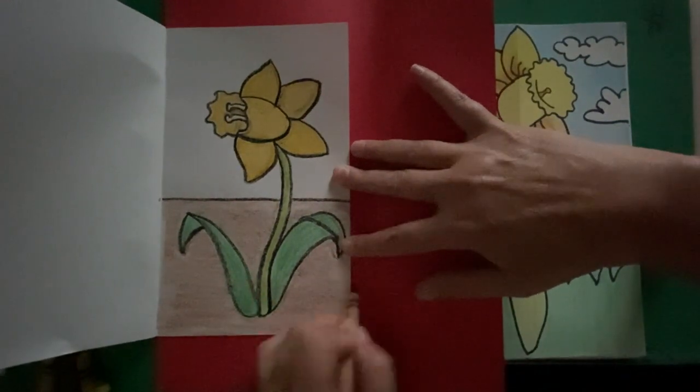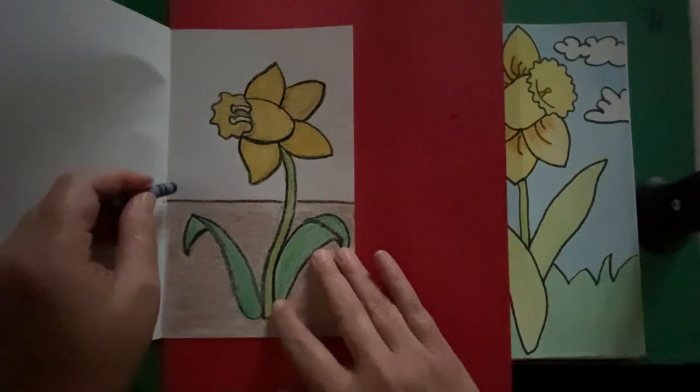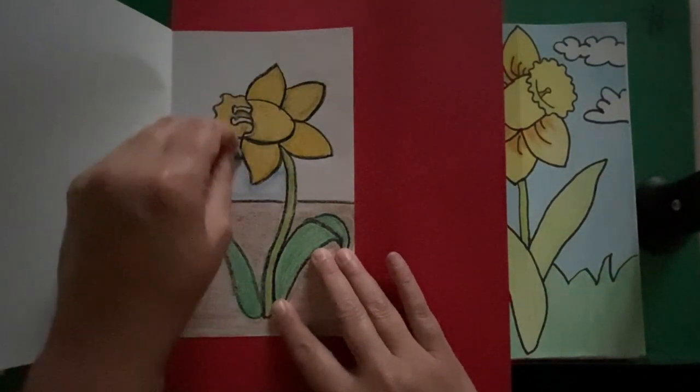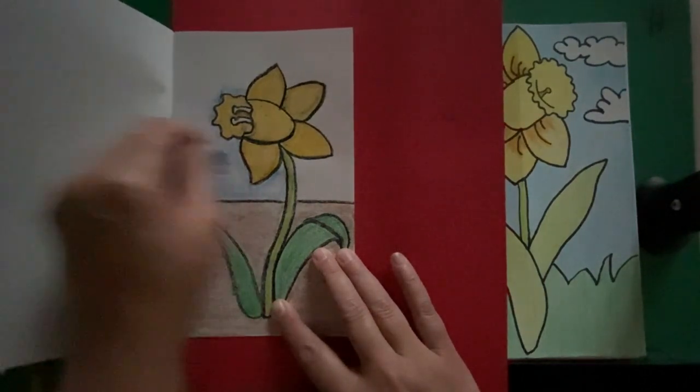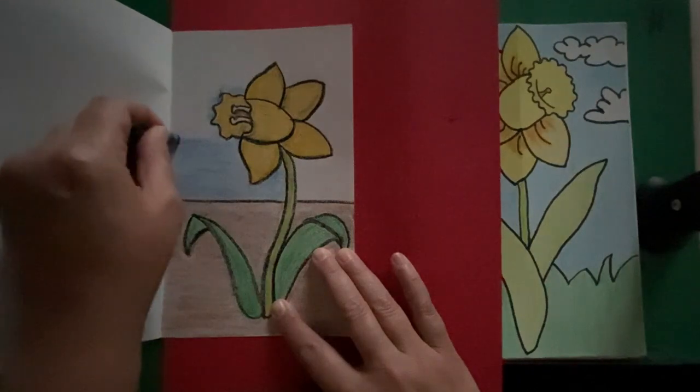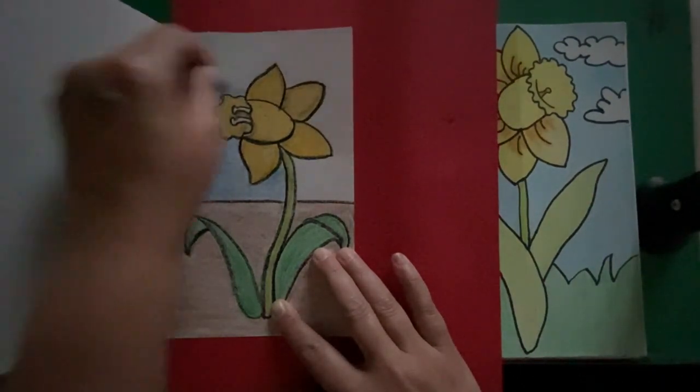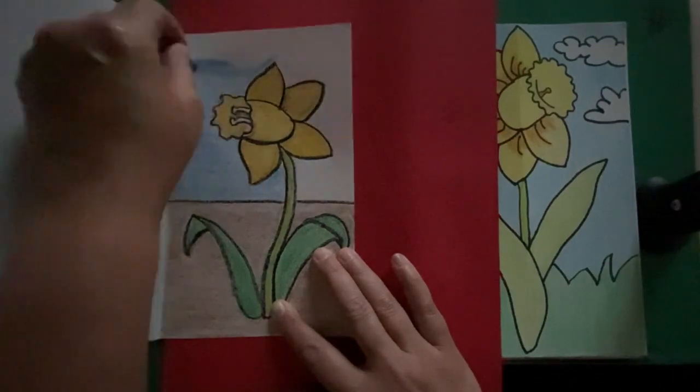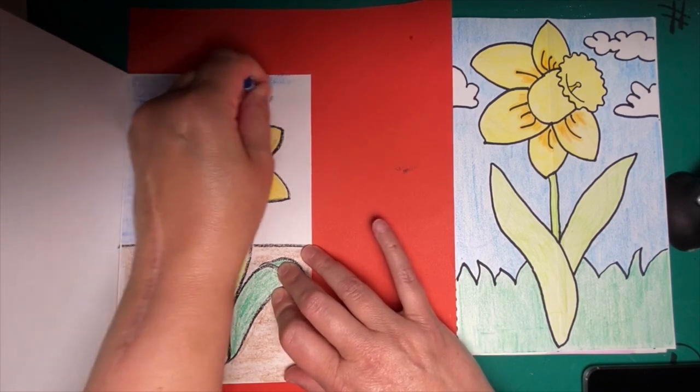All right, boys and girls. We are almost done with our daffodil for Easter. And then I'm going to go ahead and do a blue for the sky. I'm going to go around my edges. And then quick to fill in. So, you want a nice, smooth. Try and get your crayon to color smoothly for you. Make sure there's no white spaces. And that you're coloring in one direction. That's really helpful. If you do little short strokes, you'll find that it's easier to fill in those white spaces.